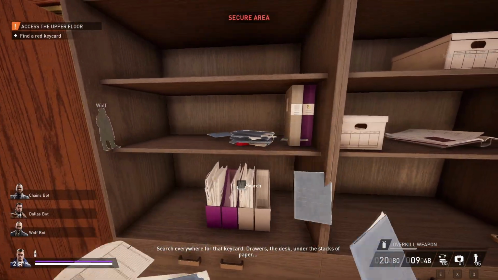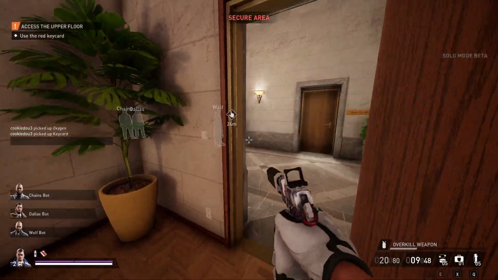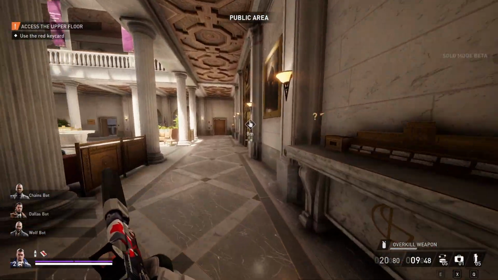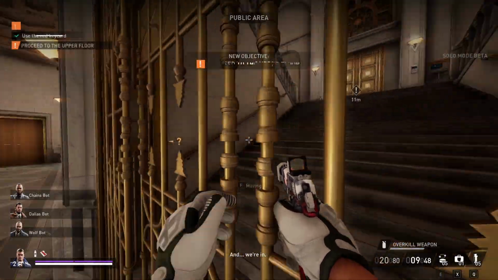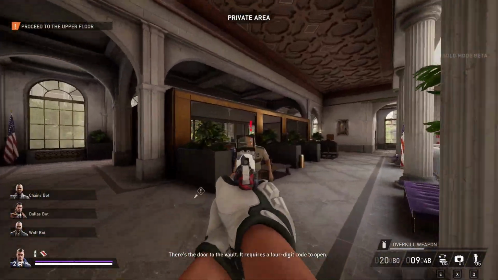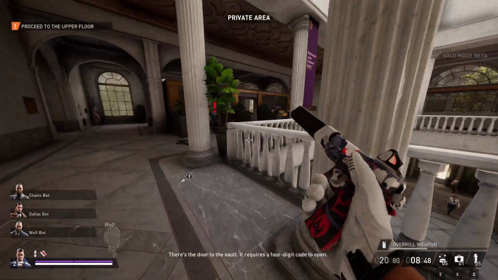But yeah, Golden Shark is my usual build testing heist, just because it's, in my opinion, a good one. This is the door to the vault. It requires a 4-digit code to open.